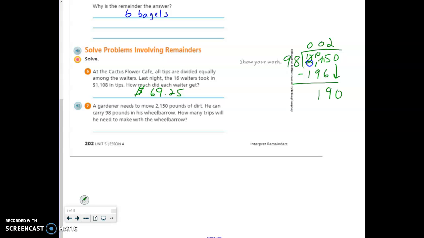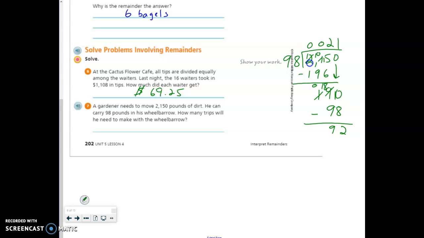How many times does 98 go into 190? It goes in 1 time. You'd think 2, it's very close to 2, but it does not. So 98, subtract. Now I don't really even need to find the answer to this, but that's fine. I have no problem doing it. Finishing off, I've got 92 as a remainder. But like I said, I can't leave that 92 pounds of dirt or whatever that is that's still left there. I can't just leave 92 pounds of dirt. I haven't finished the job.